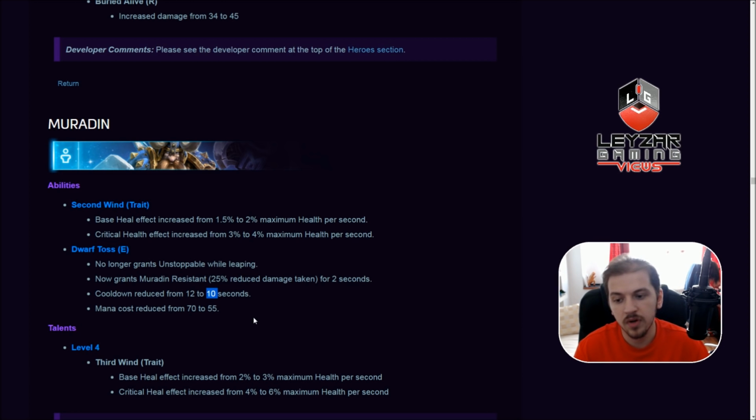This is a big deal from my point of view, and I do believe it encourages a more aggressive use of Dwarf Toss, which I'm all for. Okay, the jumping in part, yes, it's a solid escape, absolutely, but it also can be used to get into position for a solid initiation. You jump into the middle of the enemy team, they're gonna do something to you, out of reflex if not anything else, and you're gonna have that awesome damage mitigation for 2 seconds, 25% less damage.